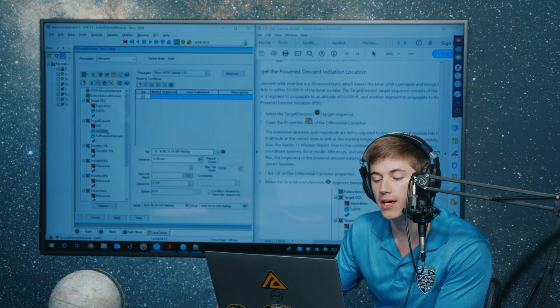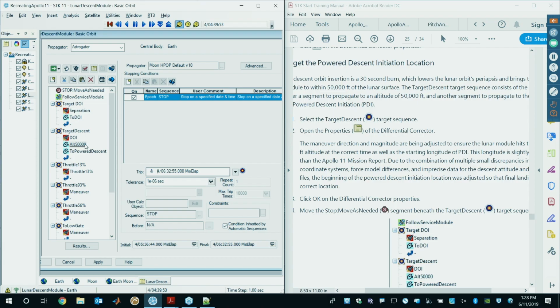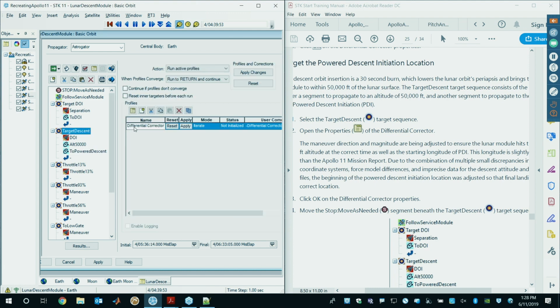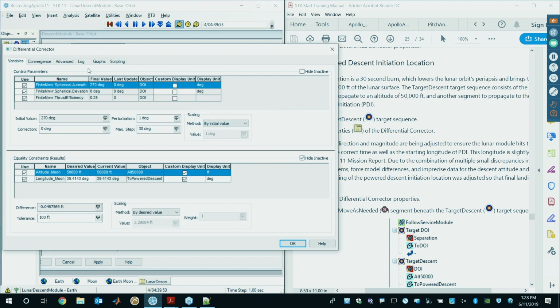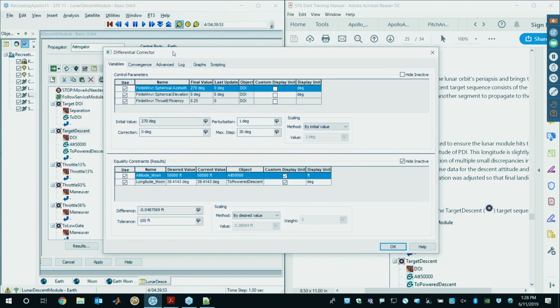And then there are two propagates. There's a propagate to an altitude of 50,000 feet. Right after that is when the final powered descent came online. So there's two here: we have the 50,000 feet, which occurred at a certain time, and then about 10 seconds later, the start of the powered descent. If I just open up that target sequence real quickly, we're not going to change anything in here, but I just wanted to look at it.